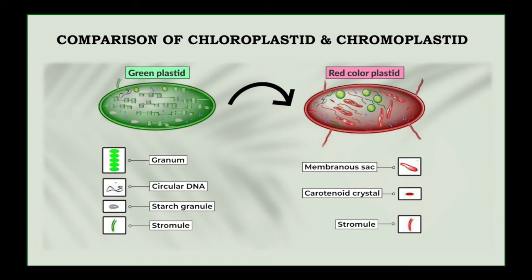What happens is, with the gradual degradation of the leaf, when the plant gets old, then this particular chloroplast is actually getting degraded, and this is degraded into red colored structure. This will be appearance of some membranous sac and carotenoid. There will be disappearance of chlorophyll, and gradually there will be stromules appearing, and the content will be getting decomposed, and the plant leaf ultimately will fall off.